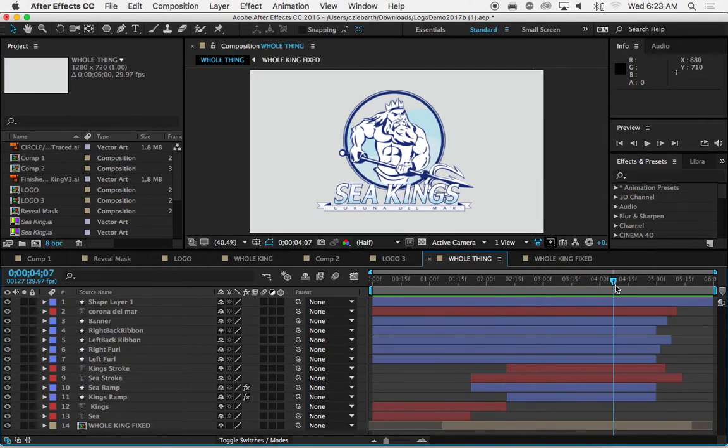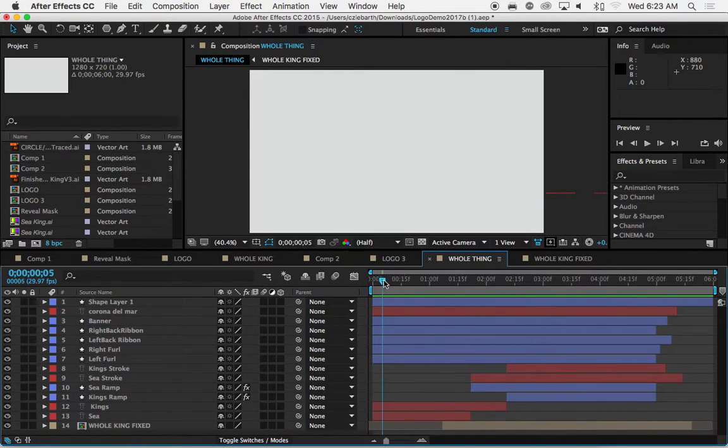I'm going to scrub through here. And notice in my layers, in the timeline here, there are these colored bars that end at certain times. So pay attention to the ribbon here. As I come to the end here, you'll see the ribbon start to disappear. The little furl on the left disappears first, and then another one. I'm not really sure how it ended up this way, but I want to show you how to make a fade out so it loops very cleanly and smoothly.